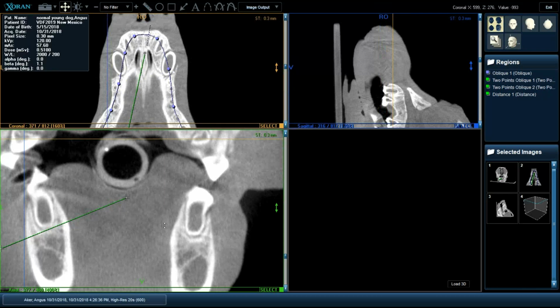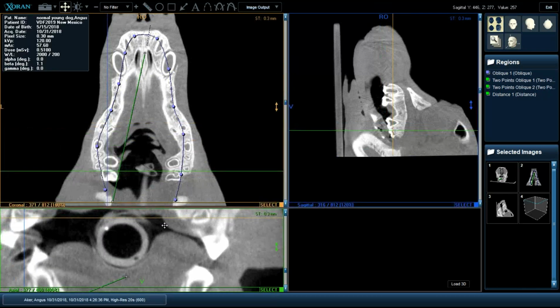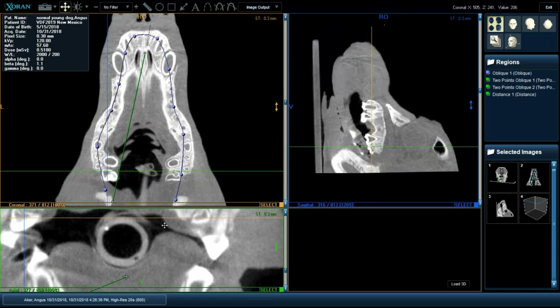What we can then do is look at our coronal view and trace a panoramic image. And here I did it ahead of time, but it's very quick to do. One of the tools, the VetCAT tools, is available right there on the screen. By the way, everything is right here on the screen. There's just a few tools to be utilized.